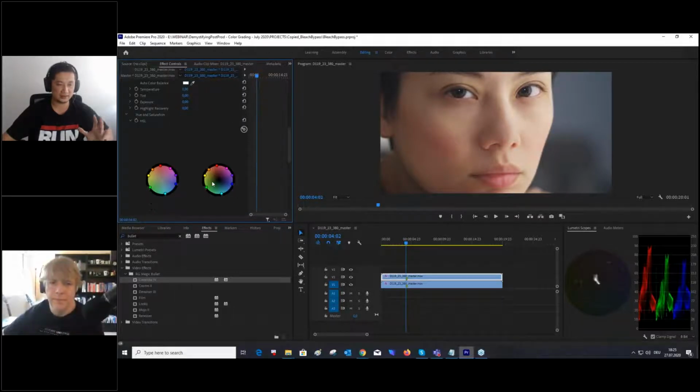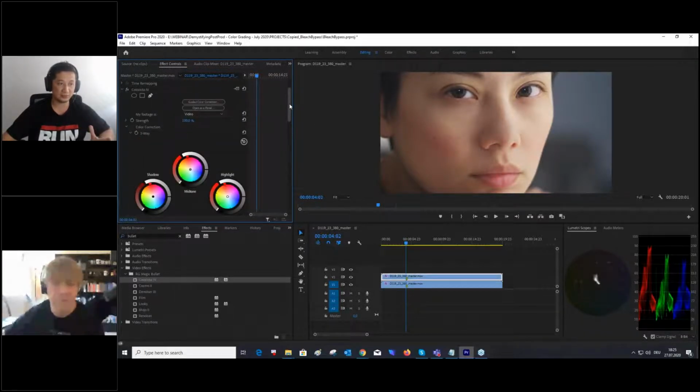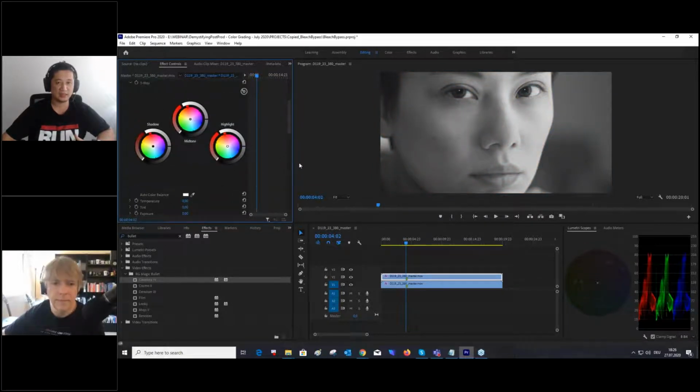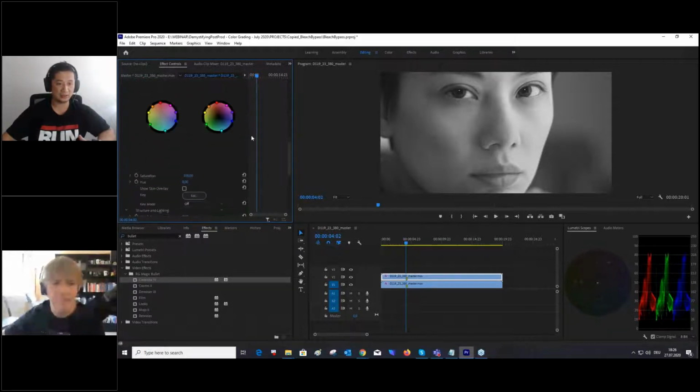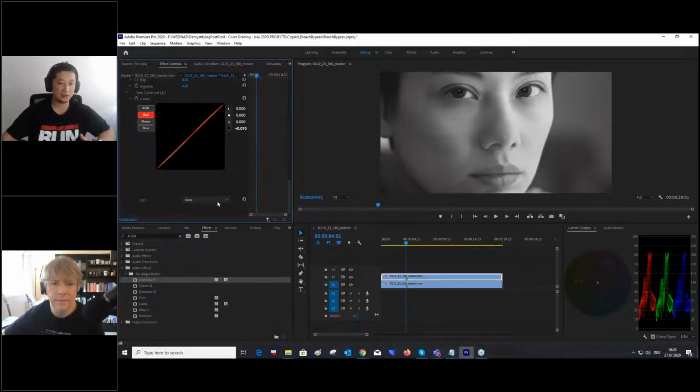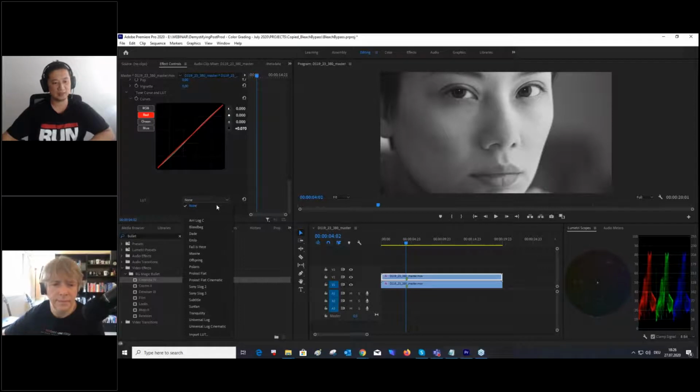I will make this the monochrome image, and later on I will superimpose it onto my second layer. So I'm going to desaturate my image, and from now on it's like editing a black and white image. I can play around with the contrast, and I can also introduce a little bit of red in the shadows. Or in this case, I can also use a LUT that ships with Colorista, because Colorista ships with creative LUTs as well. One particular LUT that works well with this is Suntan, because it introduces warmth in the shadows and midtones.